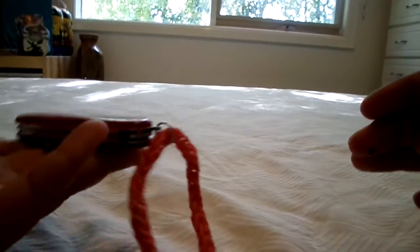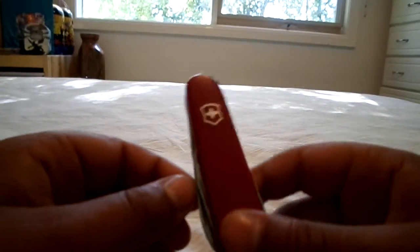This is my favorite type of Swiss Army knife. I don't really like the really bulky ones. They're super heavy, and then you don't really use most of the things on them. This one's just nice and compact and really light. So yeah, this is the Switzerland logo.